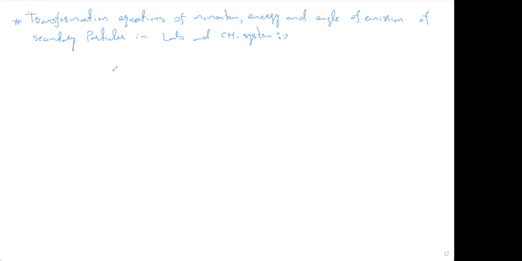So now sometimes, when we make some collisions, we need to find the transformation equations of energy and momentum from one frame to another. Later on we will do some exercises on it, but the general method by which we go from the lab frame to the center of mass frame, or from the center of mass frame to the lab frame, is how the measurements of energy, momentum, and also the angle of emission of the produced particles are related in two different frames of reference. So I will start with the same story again.